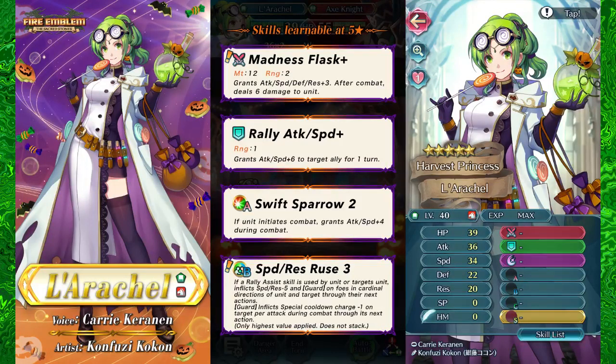Now, La Rochelle is a bit of a weird one. As far as stat line goes, she is by far the best of her color. 39, 36, 34 is very good offensively, and the defense is not all one-sided. 22-20 is quite good and provides at least 59 bulk against dragons, so with a buff that's 65. Very easy for her to take a hit from dragons, which is quite good.